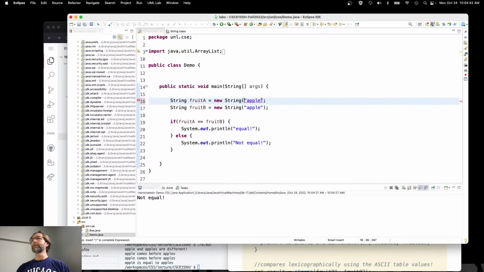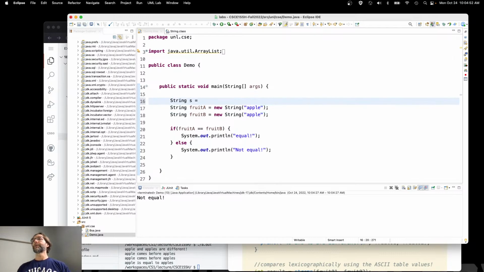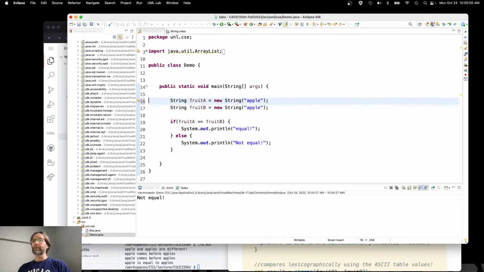So how do I go about this? Let me be consistent about it and create a new string here, new string here. That's kind of verbose. You wouldn't actually do that in practice, right? Well, again, that's the compiler magic taking care of it for you. If you just type string is equal to foo, it's actually probably replacing it with a call to the constructor like this. This is just syntactic sugar that allows you to write a little bit less verbose Java code.